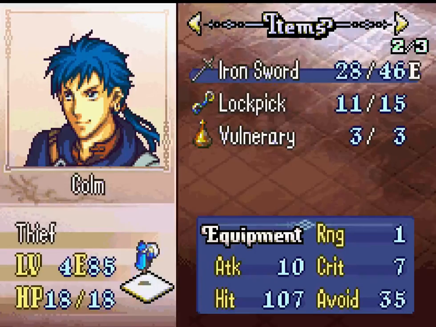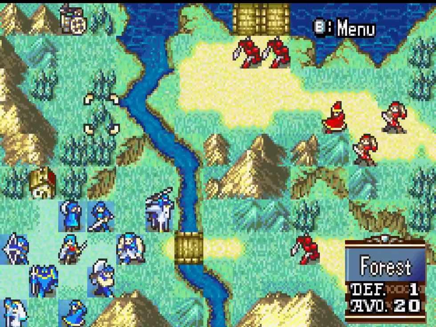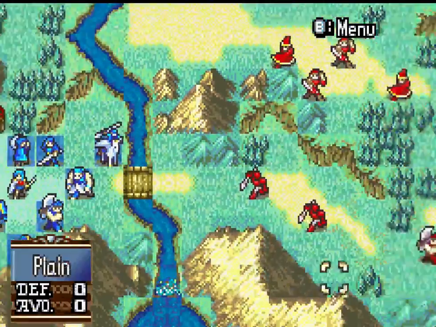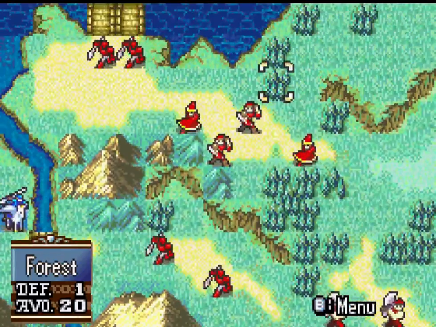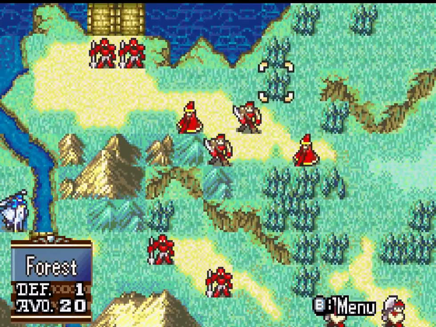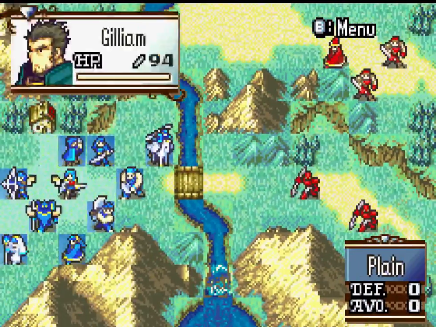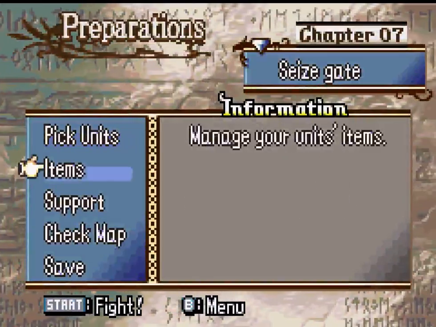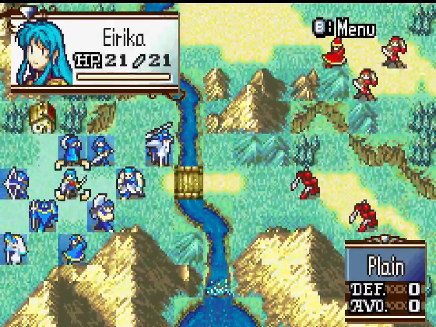So notice I'm bringing Colm this chapter, even though I said he's kind of useless. I'm actually just going to try and get him a bit of experience up here, and then a little bit more over here. I'm hoping this chapter can be done in one video, but I'm not really willing to go crazy in order to do that. So we'll see how that goes. I just want to double check my formation. This should be fine.